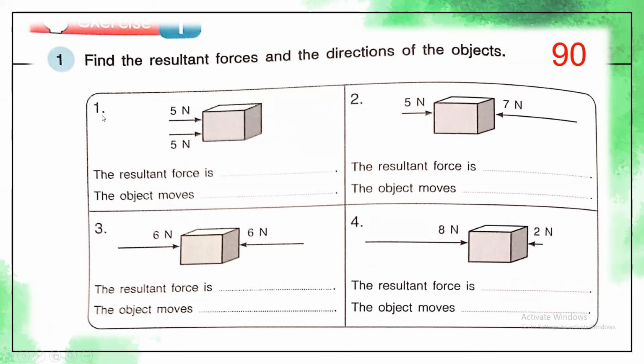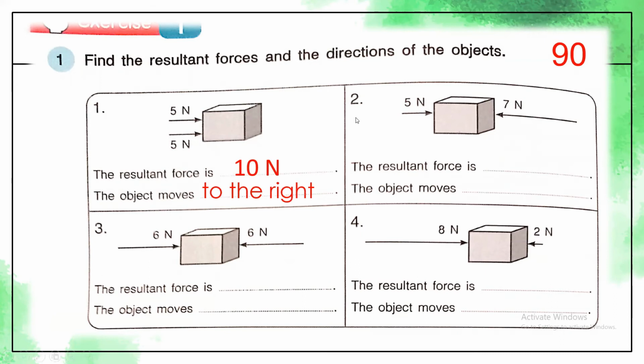For number 1, we can see two forces moving the object to the right. The forces have both magnitude of 5 Newton. So, what is the resultant force? This will fall under case 1, saying if two forces act in the same direction, we add the forces together. So, 5 Newton plus 5 Newton is equal to 10 Newton. Okay? Now, the object moves to blank. Is it to the left or to the right? Good job, it's to the right.